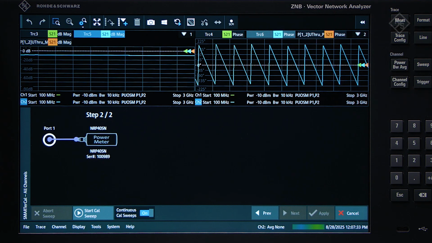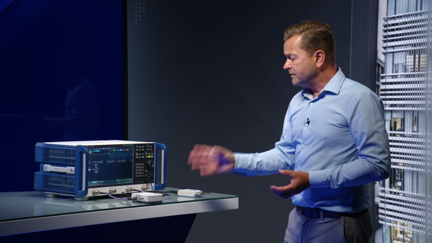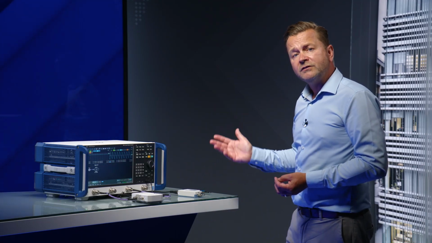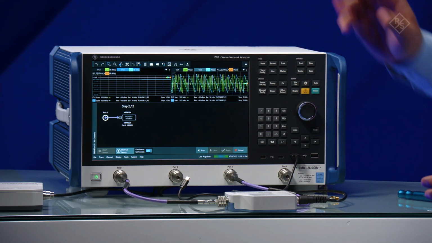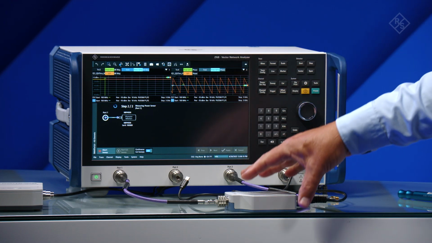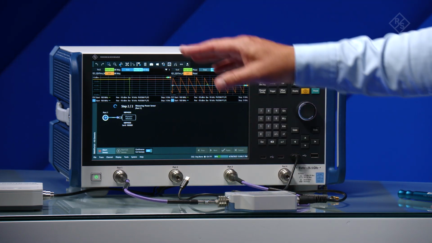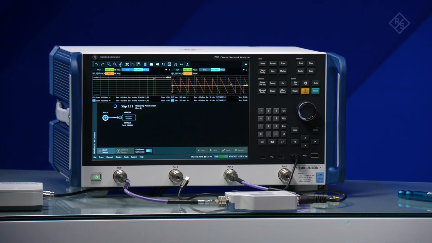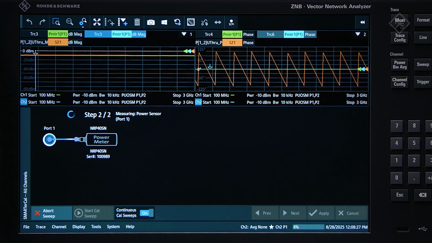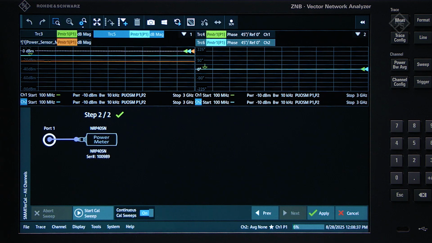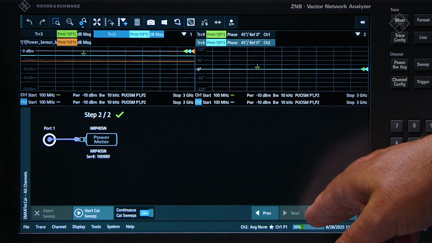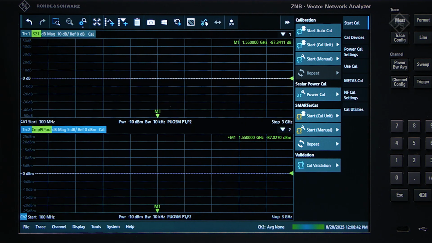That's step 1. Step 2, now we move to the power meter. So I'm going to disconnect the calibration unit and connect the power meter and do the power calibration. So with the USB power meter connected to port 1, we can now run step 2. What that will do is take the accurate power measurements collected from the power meter and correlate that back to the reference receiver at port 1. That will sweep through both channels. And then once that's complete, the system error correction will apply the power calibration that we've just made also to port 2. And when we've got to that last step, we can then apply, and that calculates all the system error correction and applies calibration to each of the traces.